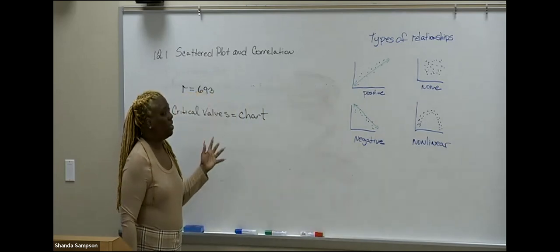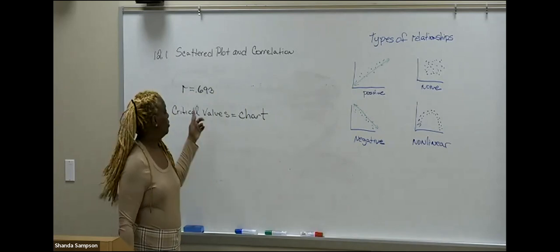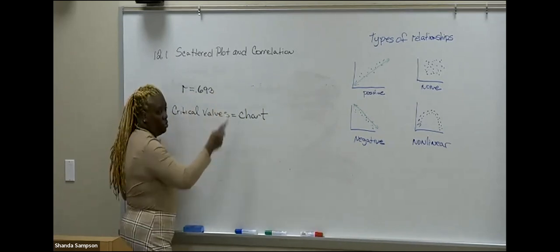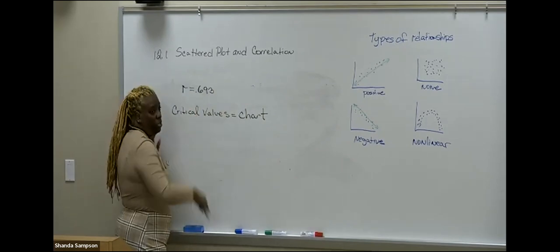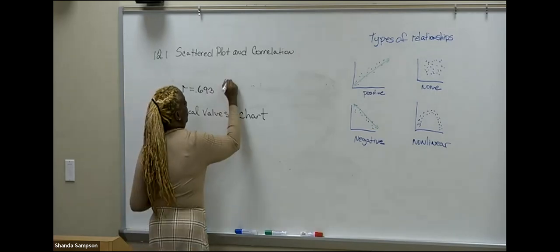I would call that a weak positive, definitely. It's weak because remember, if it was strong, it would be closer to 1. Now you see this is way off, away from 1. So this is definitely a weak positive if somebody wanted to know.